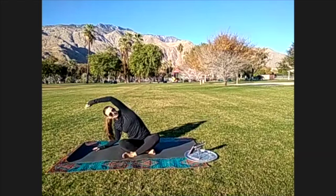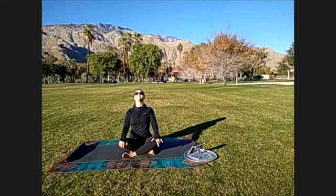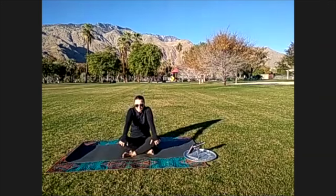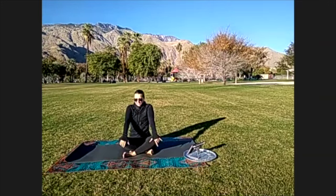Good, and then inhale, come all the way up. Keep a nice long spine, hands to the tops of the knees, seated cat-cows. Inhale, lift the chest. Feel the shoulder blades slide down the back, maybe look up. And then exhale, round it in, chin to chest, shoulder blades spread. Inhale to lift, look up, exhale to round.